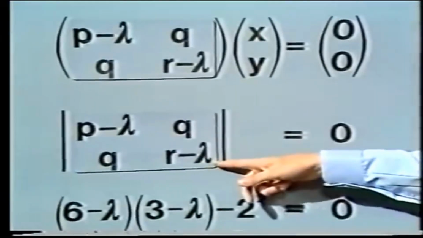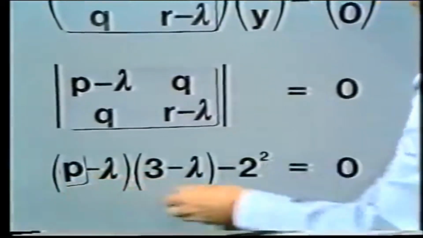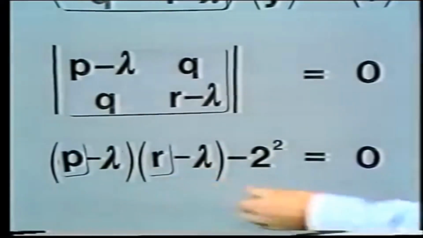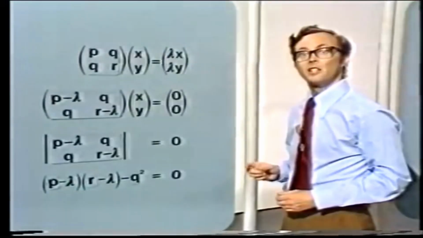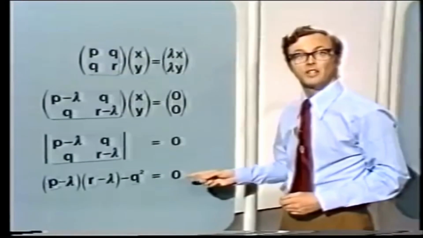We can then calculate this determinant in the usual way, and what we get is P there, R there, and Q there. Again, we get a quadratic equation for lambda. And this quadratic equation has 2 distinct roots. Now, why is that? To see why there are 2 distinct roots, and therefore 2 eigenvalues, we have to look at the graph of this quadratic. We'll start with the expression we had before, and this is its graph. There are 2 distinct real roots where the graph crosses the horizontal axis.